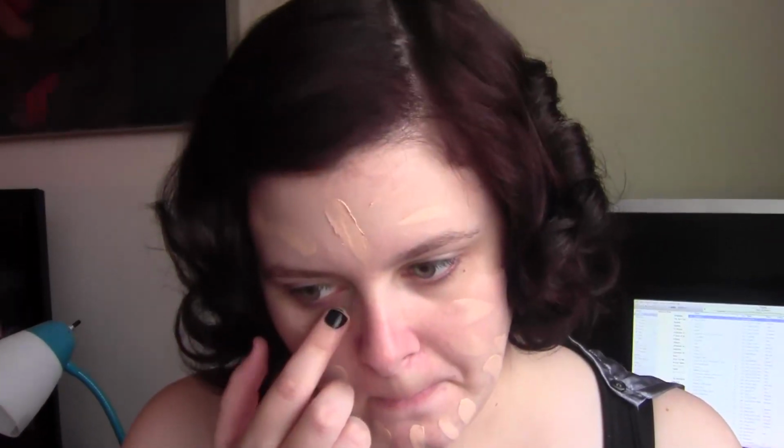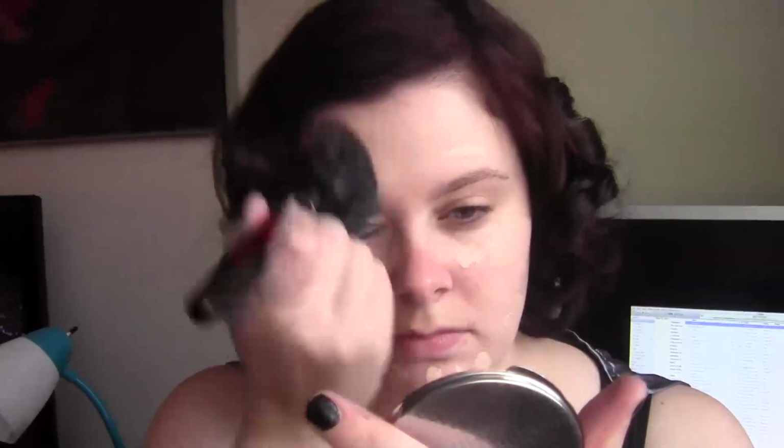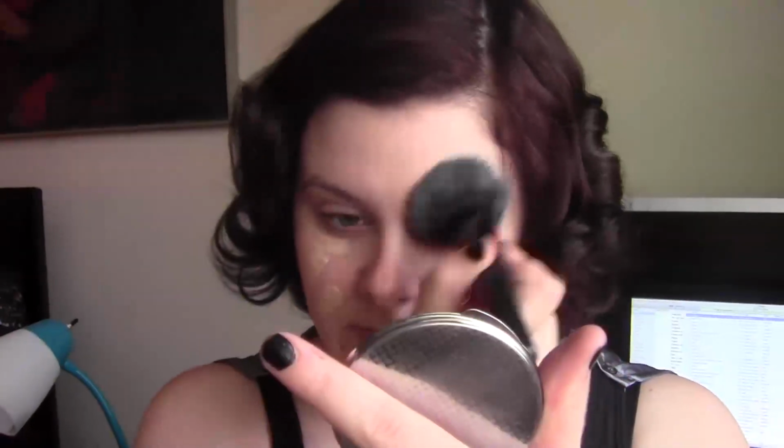And again, I'm just applying that in spots all along my face. I think they recommend that you rub this in with your fingers, but I'm not a big fan of doing that for foundation. So I'm just blending it into my skin with a flat top kind of synthetic brush. It's a super cheap one I got from e.l.f., but I love that thing.